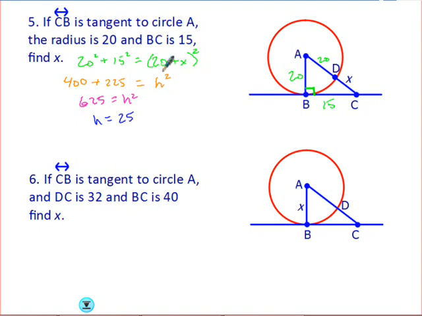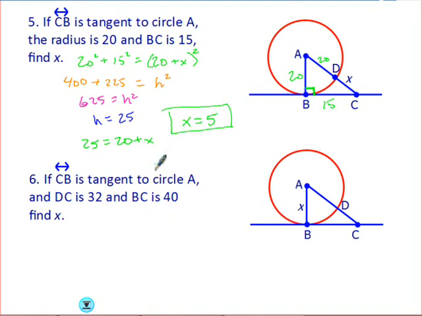Then I want you to go back to that first part. Remember when we substituted this out and put this in, what we're saying now is h squared equals (20 plus x) squared. On this problem, if the h is 25, then this equals that. We're saying that we found this missing side, it's 25. We know this part to be 20, so the missing part, the missing side, has to be 5.